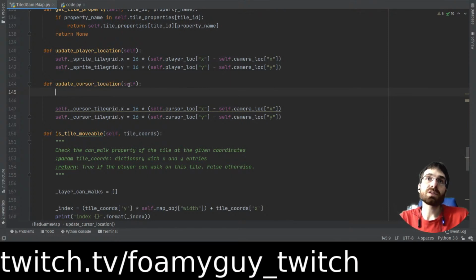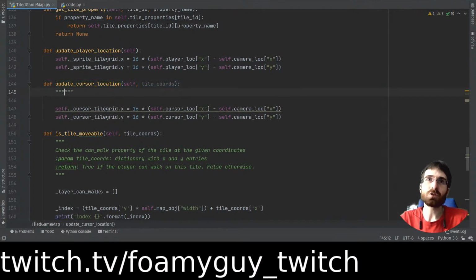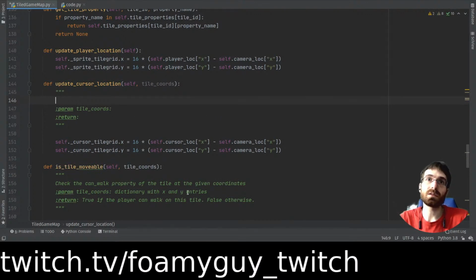So we want to accept, and I guess we'll keep the sort of API that we started, where on the public functions at least, when we accept tile coordinates, we've been taking a dictionary. We should document this as well. This is basically the same as everything.